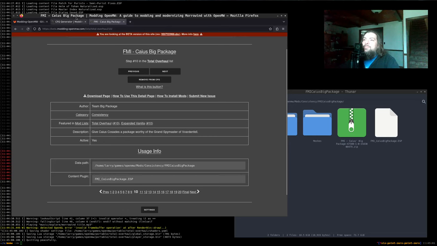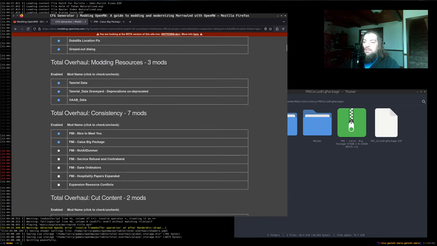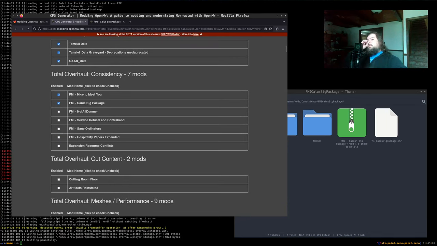Okay, enable it. Come down here and we can see we're making a dent in this section. You know what, Gonzo, I think it was you that mentioned we need some kind of an icon in the corner that says how many you've enabled. Don't let me forget to do that, because I did for a while.